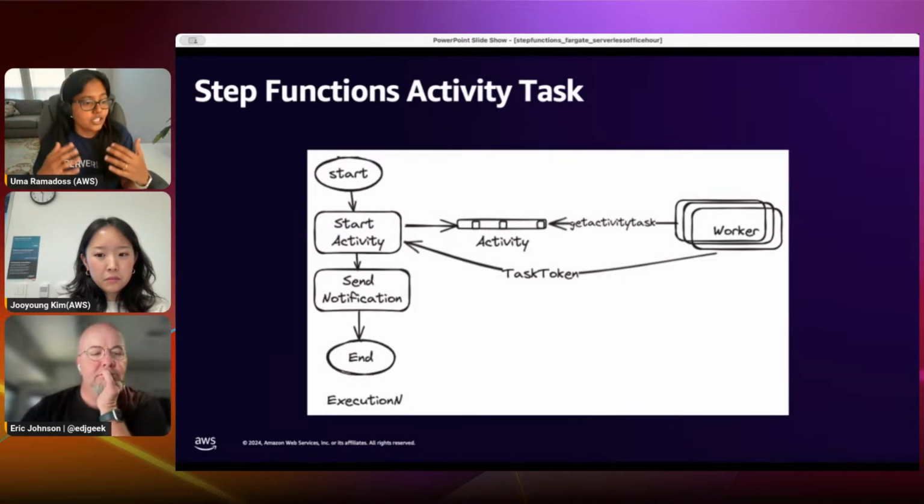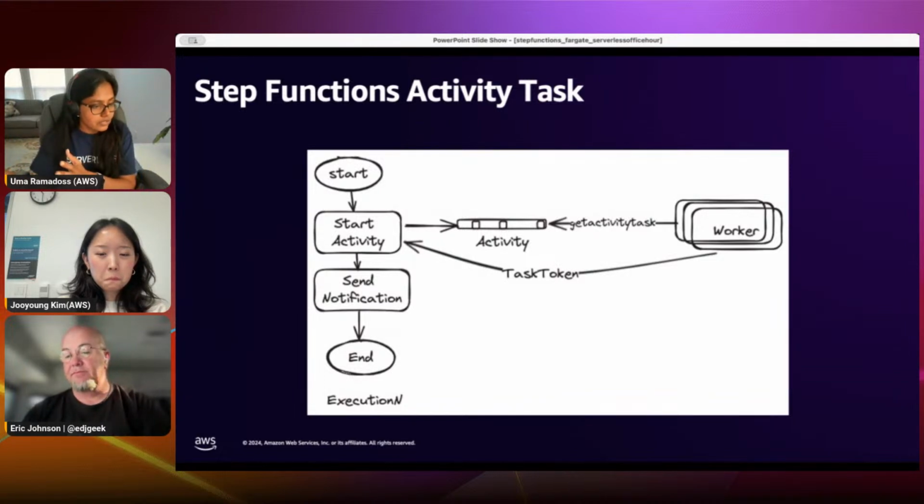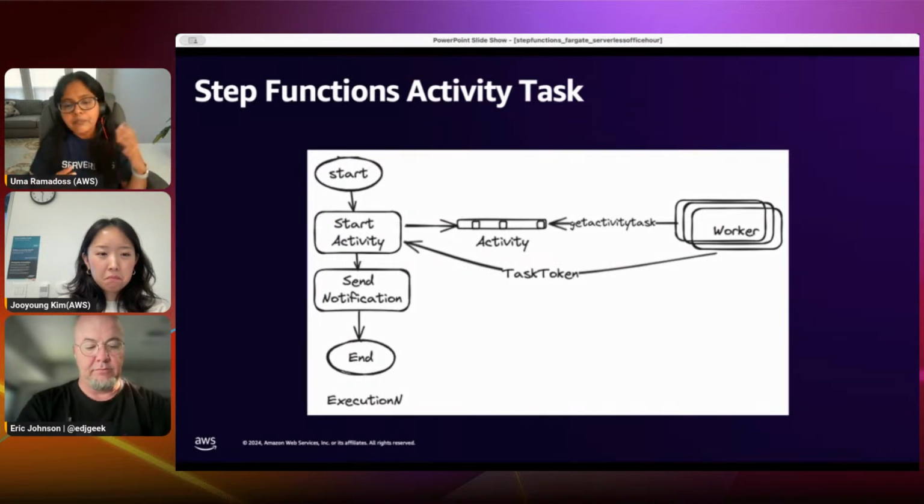Think of it like a queue. Your producers are your workflows, sending messages to the queue, and there should be a consumer on the other side. Until then the messages remain there, or until the retention period runs out. It's a very similar mechanism.